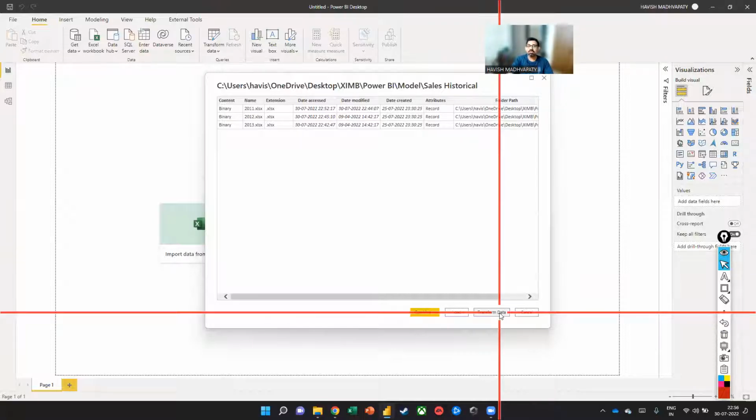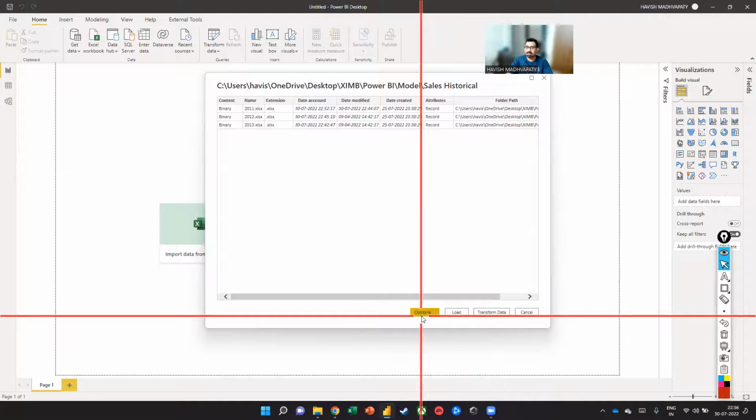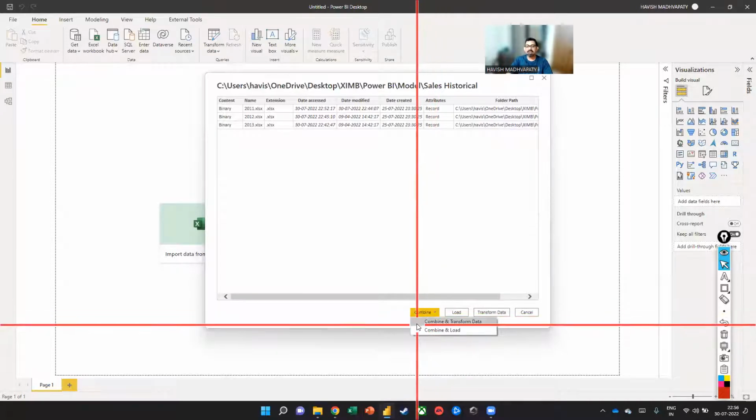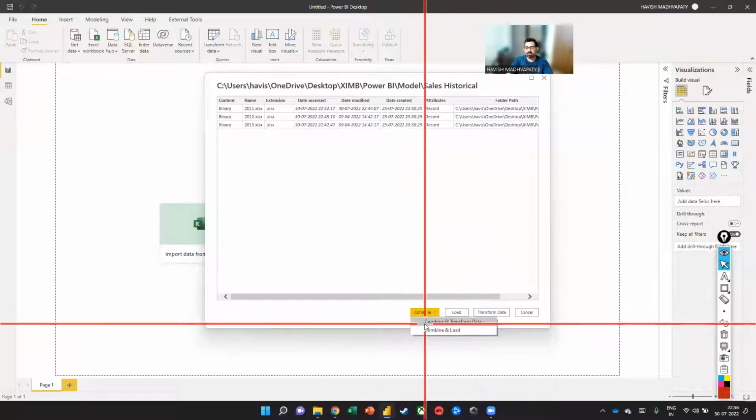But we don't want either of these. We are not selecting one file. We are selecting 3 files in a folder. Obviously, I want to combine them. So the option we want is called combine and transform. That means I would like Power Query to do all the hard work for me. I don't need to learn the 6-7 different steps in the formulas and write and type everything to be able to combine the data. What I want is very simple. I would just like to click on 2-3 buttons and it should automatically combine it. That is why we click on combine and transform.